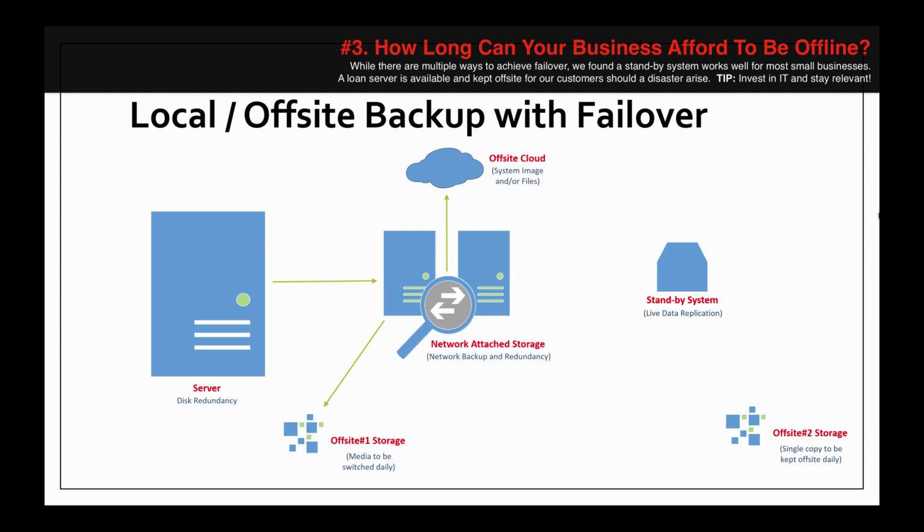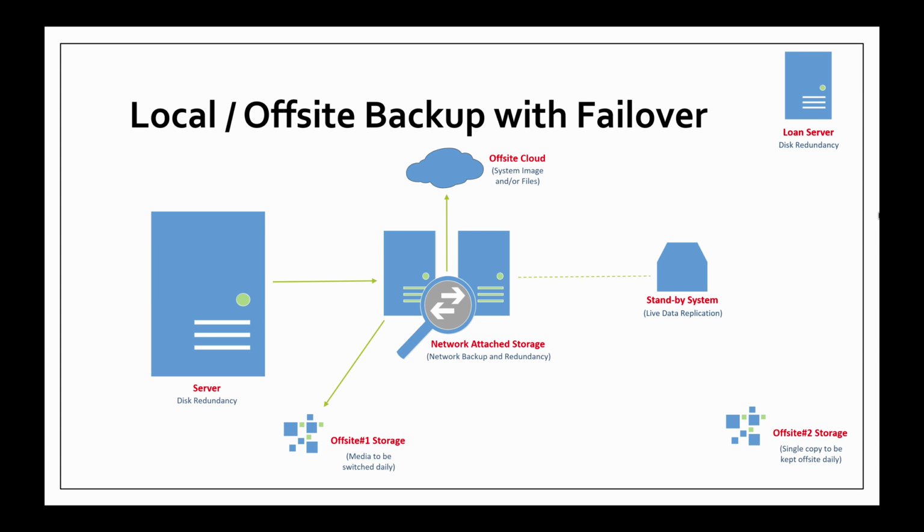The advantage of having live data replicated to a standby failover system means that failure times and total times offline are drastically reduced. With the addition of a loan server, we can still be up and running by either using offsite number 2 or cloud backup should a disaster arise. While speed isn't an issue with a standby system in place and will only be a determining factor if everything on site is lost, cost is the only real concern here. Purchasing another system and also paying for a loan server on top of the costs involved to implement the backup configurations may seem to some costly.